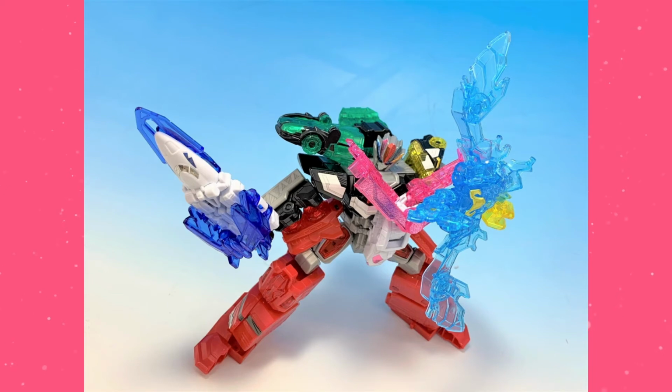I don't remember if this did it in the show or not, but if the Minipla does it, I'm sure they did it in the show or will eventually. I completely forgot if it happened.